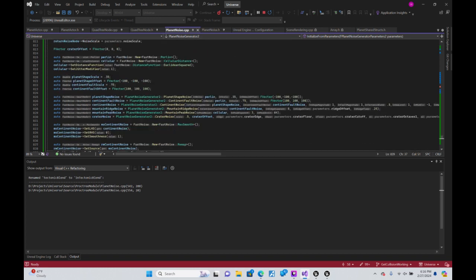we need to create parameters for everything. So we've got planet, shape, scale.